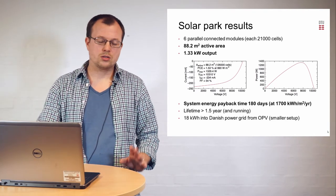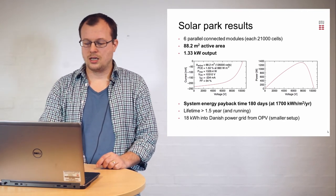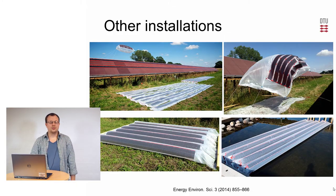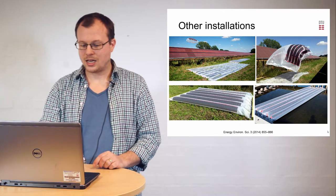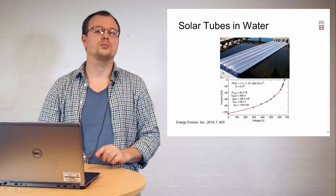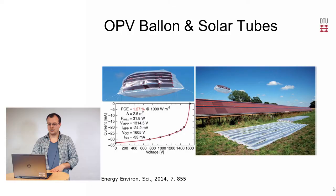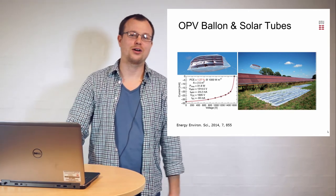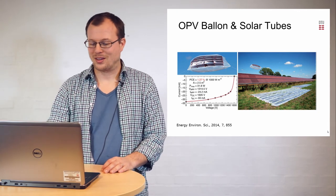We consider this a great success. We also had grid connections for smaller setups, though the system cannot take such high voltages as we're working with here. We also wanted to do other installations with this design — you can cut it in the lengths you deem necessary. So we tried to go both by air and in water. The solar tubes in water worked, though efficiency-wise they are somewhat limited because the angle towards the sun is not as good as on the scaffold. In the air we also had relatively good results. I would not recommend, though, sending up 10,000 volts — or here in this case, a 1,000-watt installation — up in the air, as if they detach somebody could really get hurt.